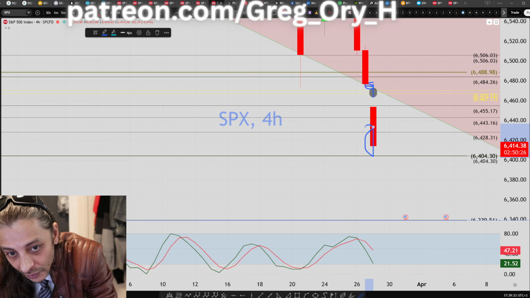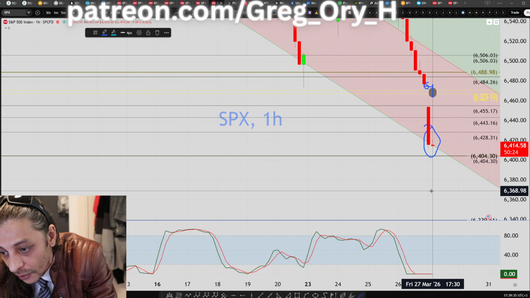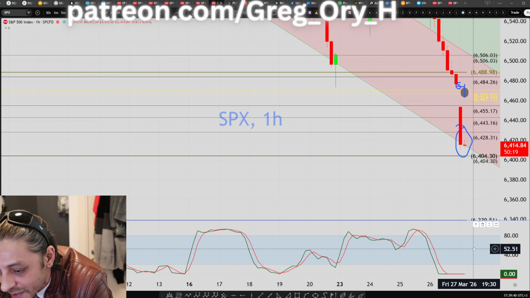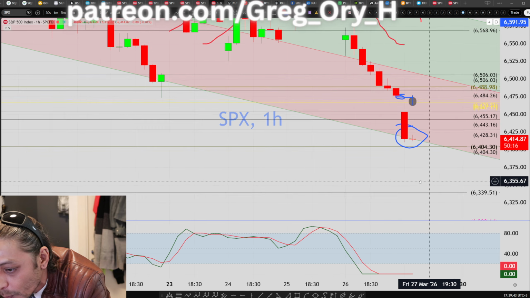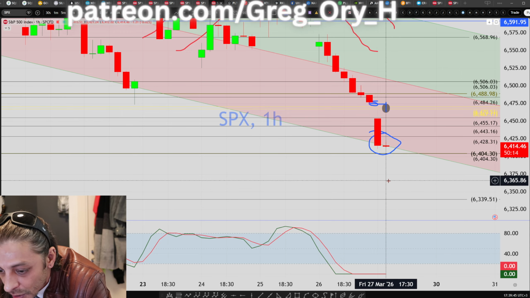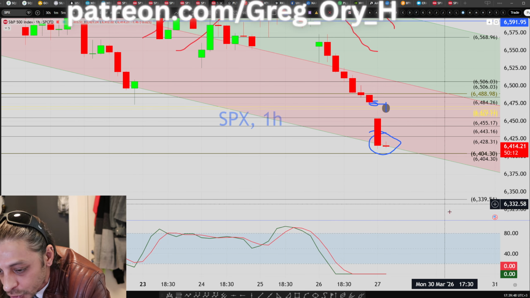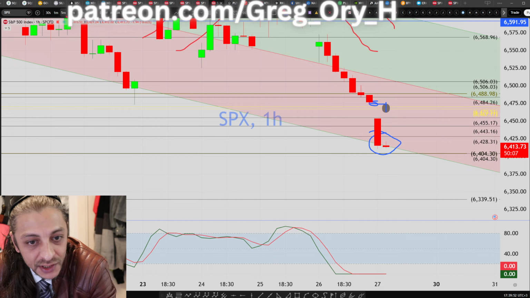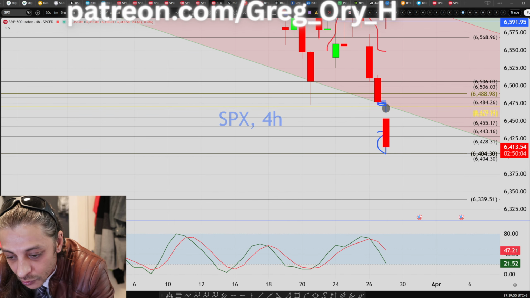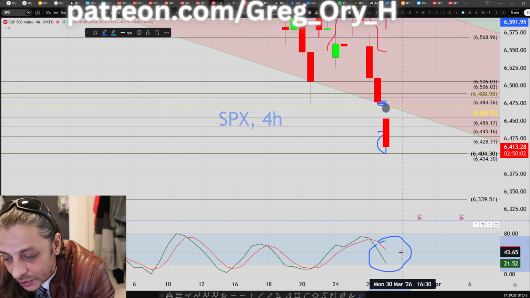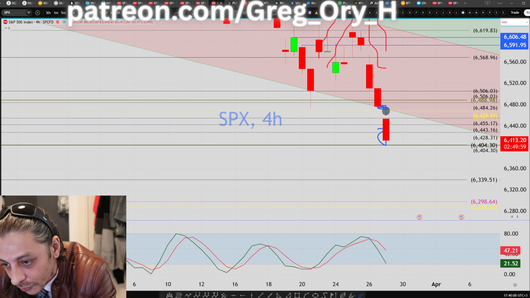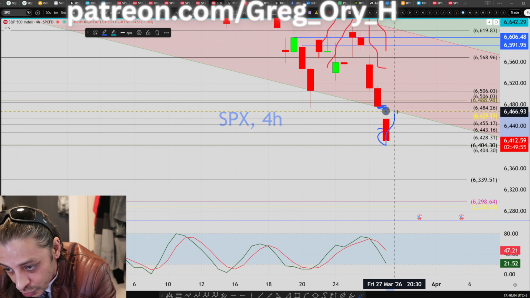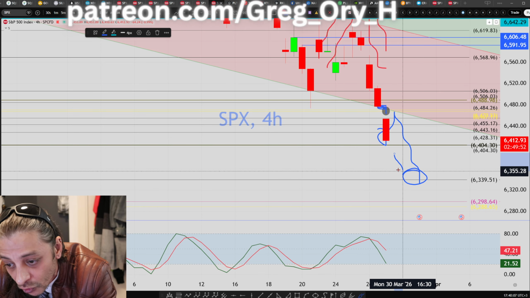So if we're looking at our 4 hour, why do we want to see the 4 hour? Simply because the 1 hour is at its maximum capacity of an ability to show us how bearish the trend is. If the trend is even more bearish than what it is right now, that time frame simply is incapable of showing us that very thing. So we go to the 4 hour and realize we're tremendously bearish with clear divergence and continuing downwards. So basically all that entanglement and retest that we potentially will observe throughout today's session may still end up and result with a movement downwards.